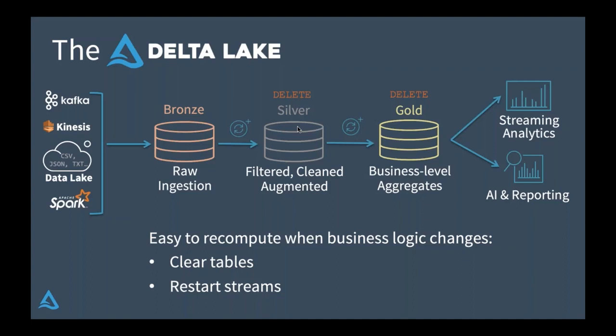And what this means is that you get the same result as though you had run the query at the end anyway, but with significantly less work than running it over and over and over again from scratch. So if you want to do recomputation under this model, all you need to do is clear out the downstream table, create a new checkpoint, and start it over. And it will automatically process from the beginning of time and catch up to where we are today. So that's actually a pretty powerful pattern for correcting mistakes and doing other things.